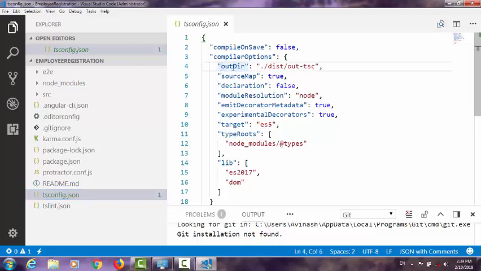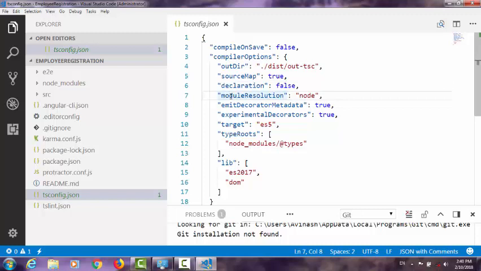Here, the output directory clearly shows the output folder where all the transpiled or built application files will be stored. The source map setting is true; this will create a .map file corresponding to the TS files. Declaration is true.